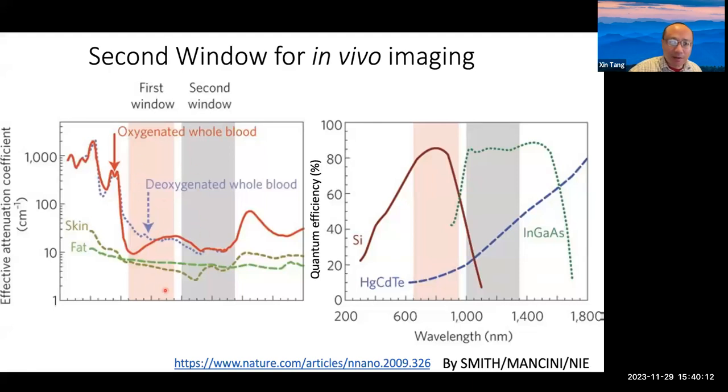And then if the light wants to penetrate deeper into the samples, light with a wavelength in this region can better penetrate, and that allows us to see more information in the sample, right? And then this is for the light's property on the left-hand side. The right-hand side actually is the current camera technology.